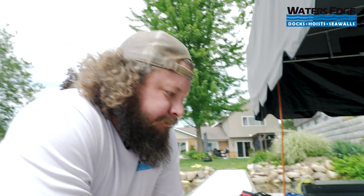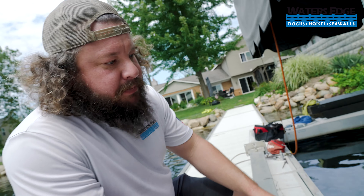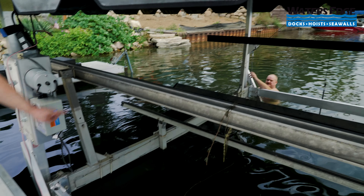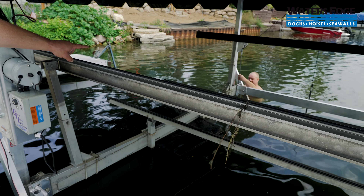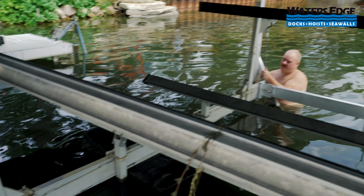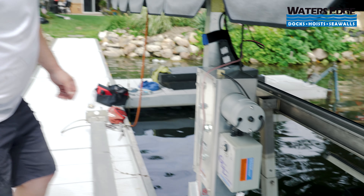Now that the cable's out, it's going to be pulled through the cradle just to give you an idea of how this cable is routed. The cable starts in the winch box where we just took it off, goes through the cradle underneath the first corner pulley and then the second corner pulley down where Nate's standing, and then the same cable goes up and secures to the frame. So really it's just a big U of cable that goes from the top weldment to the winch box — pretty simple actually.